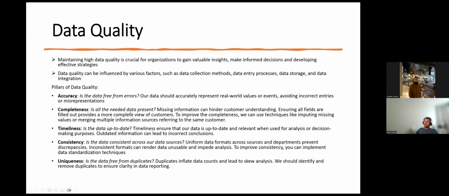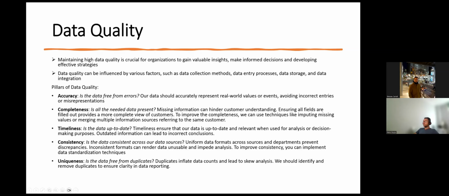And another important quality of data is to ensure completeness. Data should be present and without missing information, because missing information can lead to a mistake in the understanding of the customer. For example, let's say that you did a data collection through a survey, and you also wanted the address of a customer to be filled, but for some reason you forgot to put the address as a required field. So I can assure you that in most cases, a field that is not required will be left empty, and so you will end up with incomplete data. And this is so bad. We want to avoid this kind of situation.